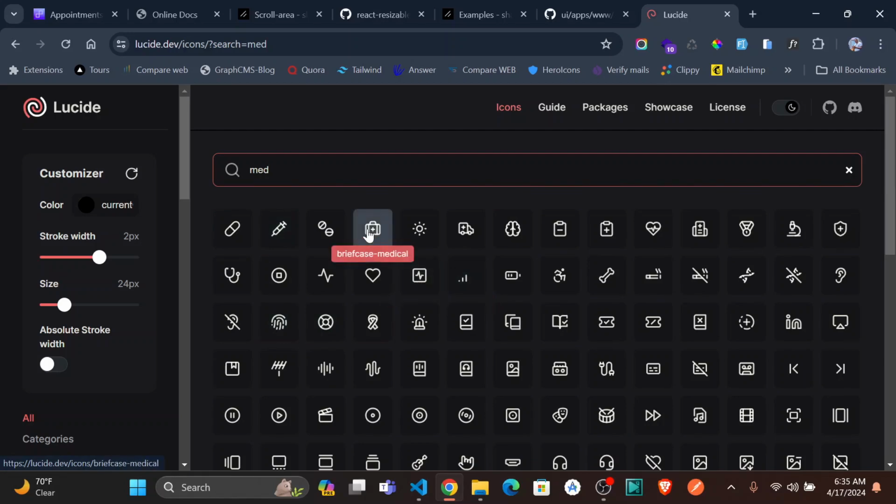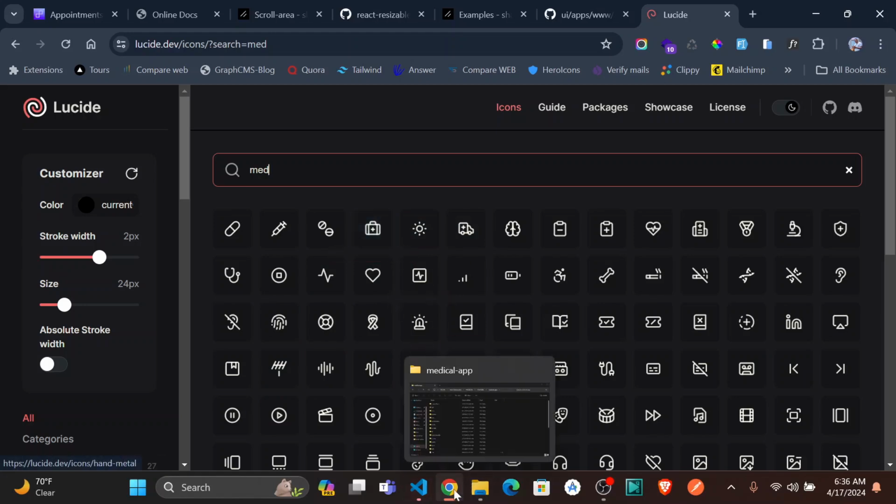Let me go ahead and add one of these icons here. You don't really need to make it a, maybe we just create this briefcase medical.